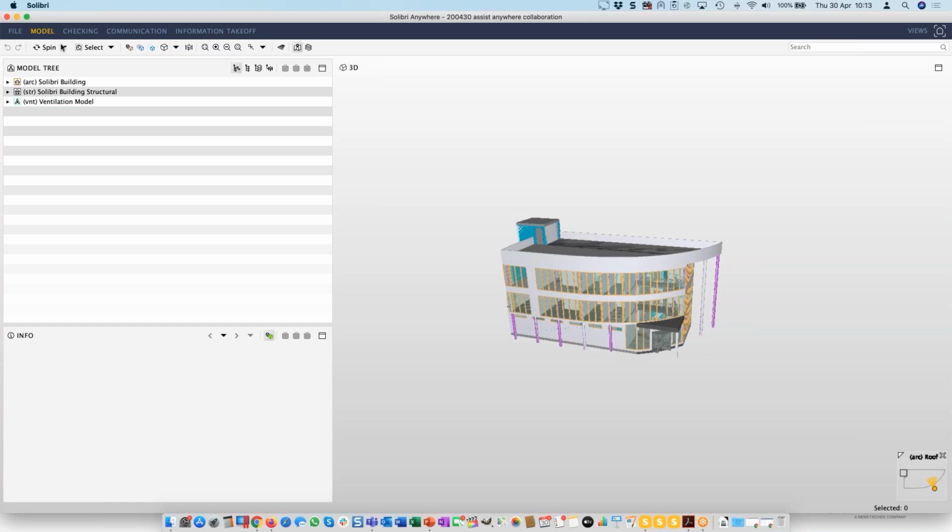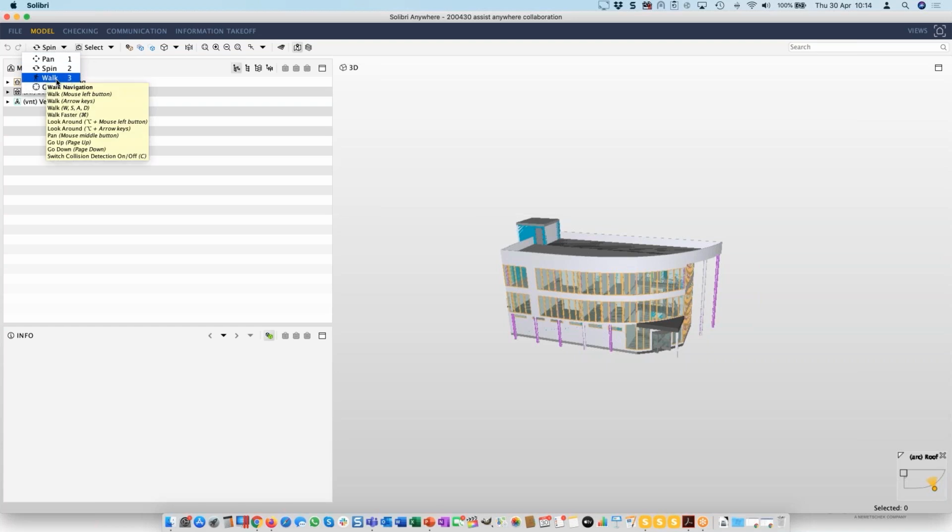The stuff I showed the other day as well was the fact that we have a physical switch that we can go between pan and spin. These are controlled by the left mouse click. The only time that I actually switch between these two is if I'm stuck on a train or somewhere that I've got very little desk space and literally don't have space for a mouse and I'm using a trackpad.